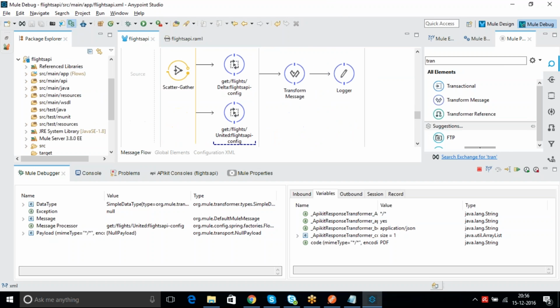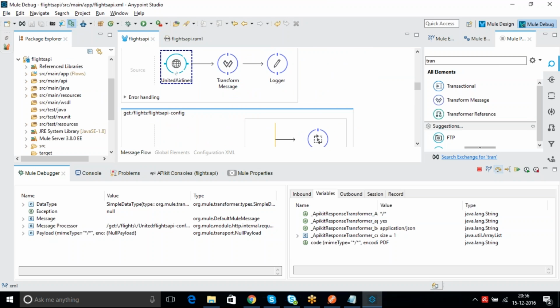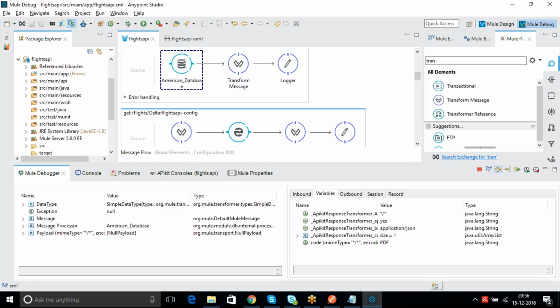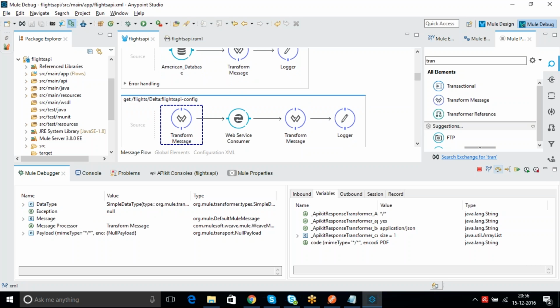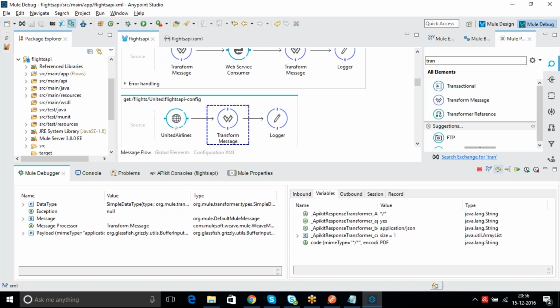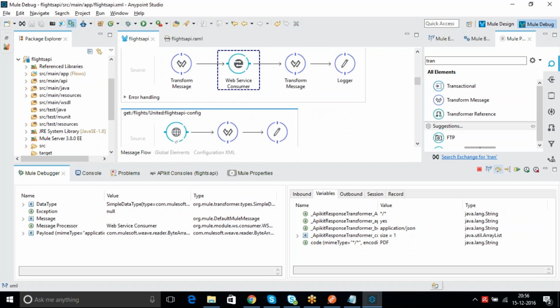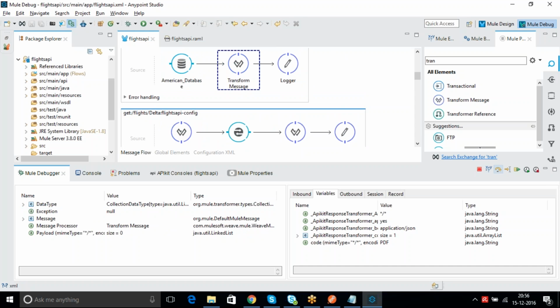Just run and see where we are getting those null records. So the United flow we are hitting with the destination PDF, right? I think we got the null only. Here you need to handle it. So where will it fail? If you see, how many records are there? 0 records are there. So that means it is a null payload.